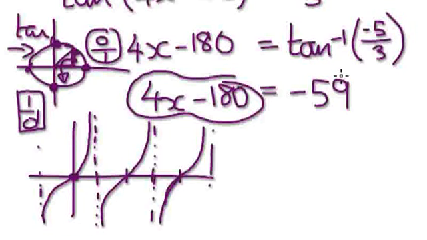Okay, in our case here, it's negative 59. So I'm going to guess negative 59 to be around here. Don't forget, if you add 360, you're going to get this bit here. Add 360, you're going to get another solution here. Bearing in mind that if you add 360, you're going to miss this solution here. This is also a solution.